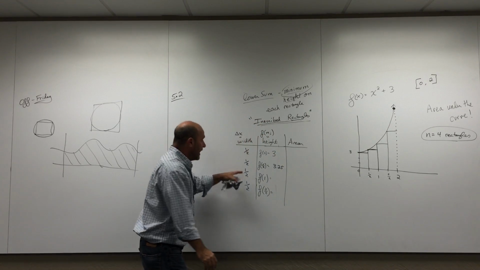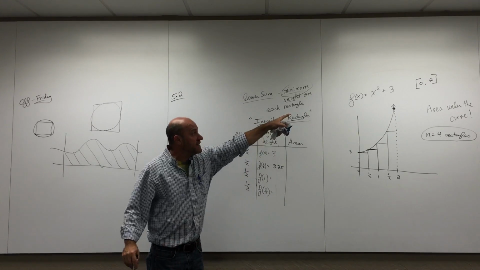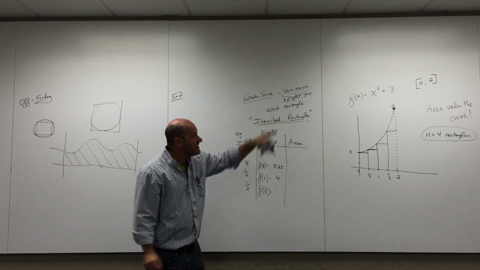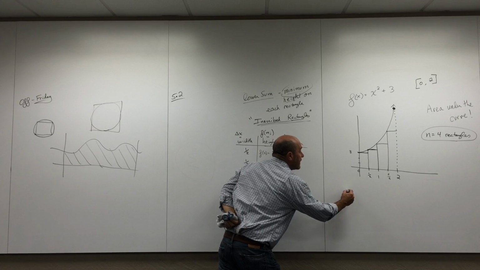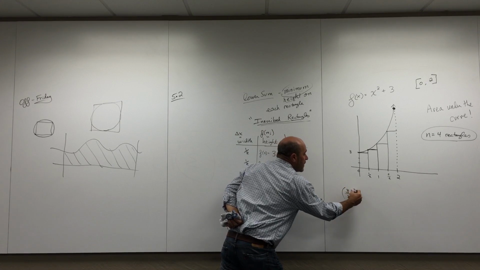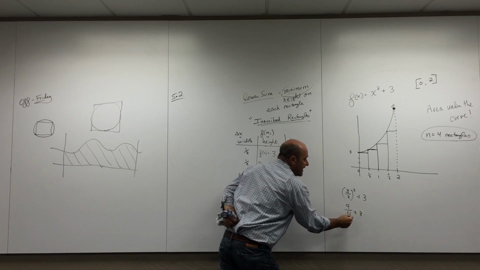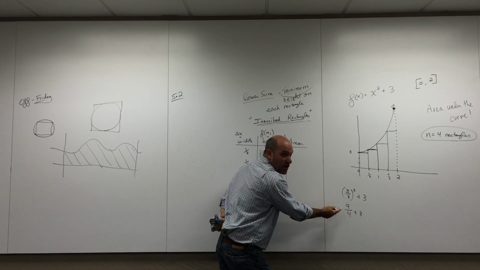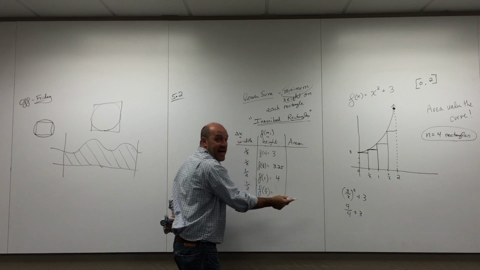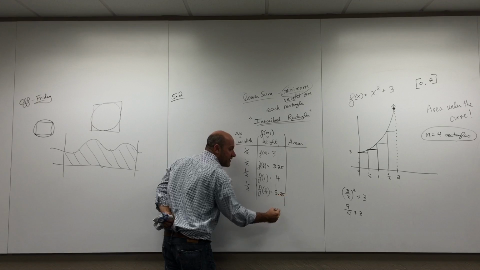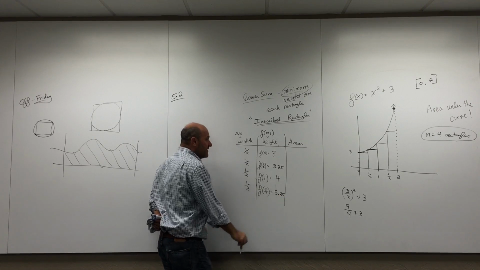Cool. Let's do it. Plug a 1 into the function. That's easy. 4. You get a height of 4. Plug a 3/2 into the function. It takes a little work. All right, thank you. 3/2 squared plus 3. You're saying that's 9/4 plus 3. That's really 2 1/4 plus the 3 is 5 1/4. Somebody said that, right? 5.25, I think you said. Okay, thank you.